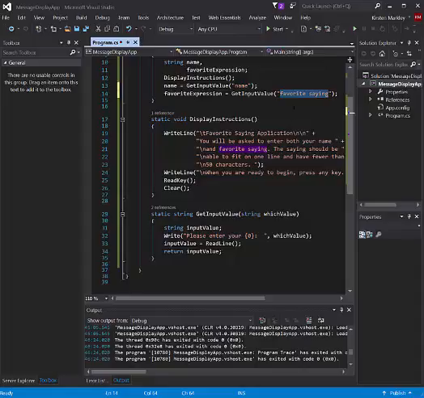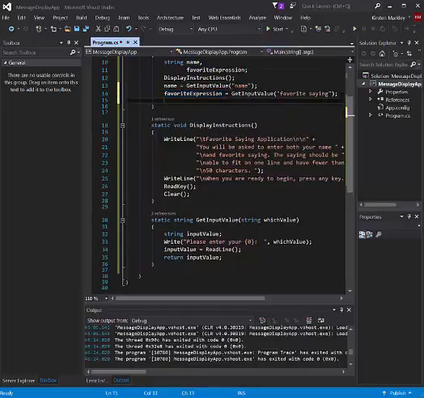So now all that's happening is, instead of this method asking what is your name, it's asking for the favorite saying, and what's going to be returned is going to be put into favorite expression. So now, using the same method, I have name and I have a value in favorite expression. Okay, so we're looking good so far. Only thing left now is to display that.